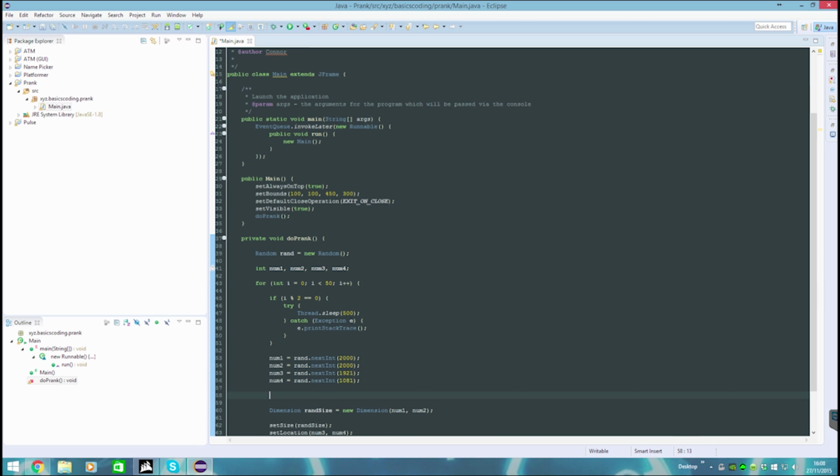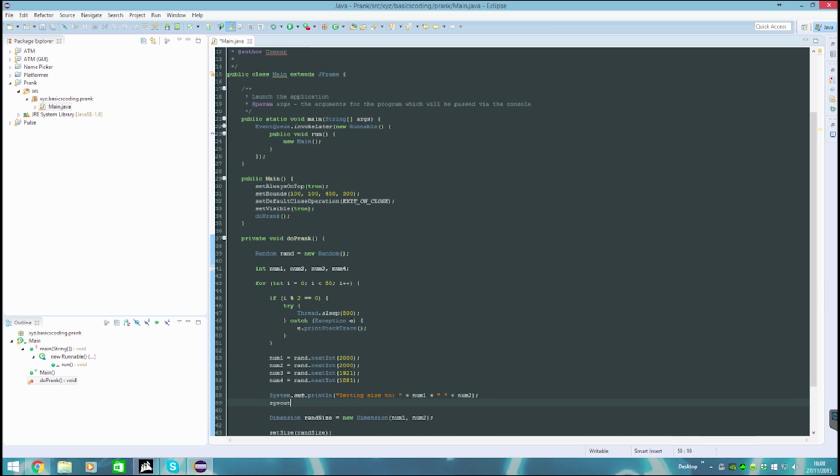Let's just add some output. System.out. So I typed sysout and pressed Control and space. "Setting size to " plus num1 plus " " plus num2.